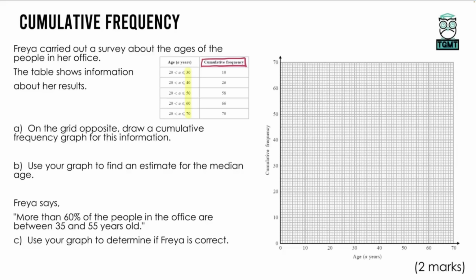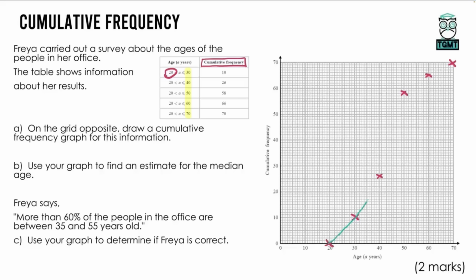So I'm going to plot from 30 up to a cumulative frequency of 10, and that is just here. I then go up in tens, so 40, 50, 60, 70, plotting on those numbers, so 26 is the next one, just here. 50 goes up to 58, and that is just there. Then we have 66, which is just here, and our final 70 goes up to 70, which is right at the top of the graph there. Now there's one more point that we actually have to plot, and that is the starting number. So we have to plot this starting on 20 down at 0 there, not just to the origin. So this is a good example of a question where you have to think about that starting point.